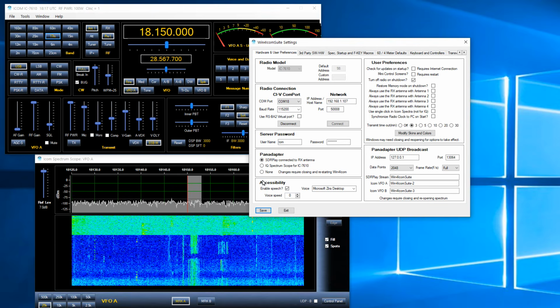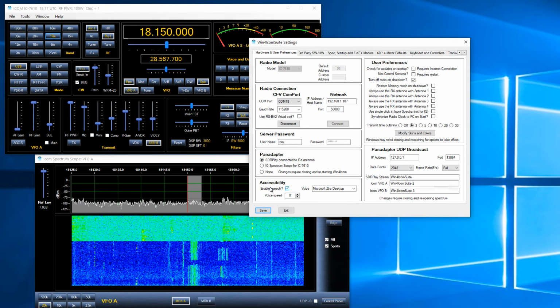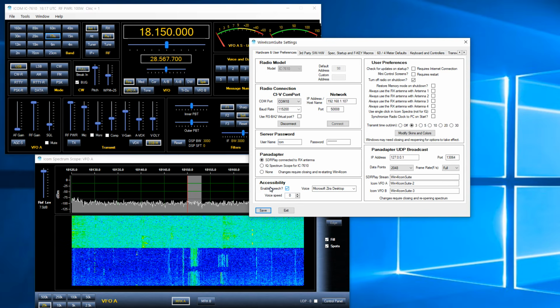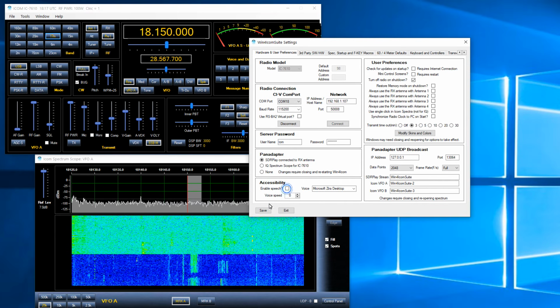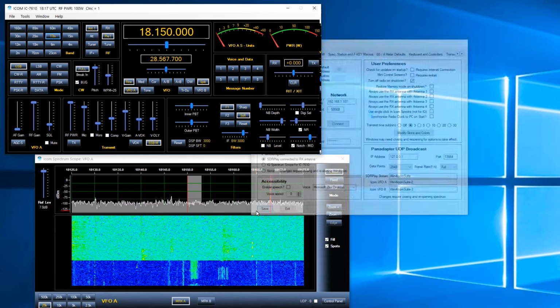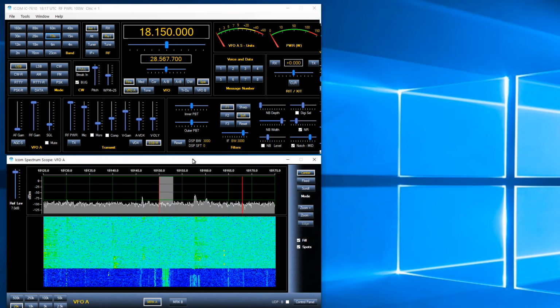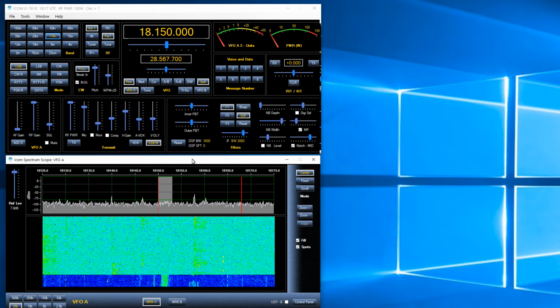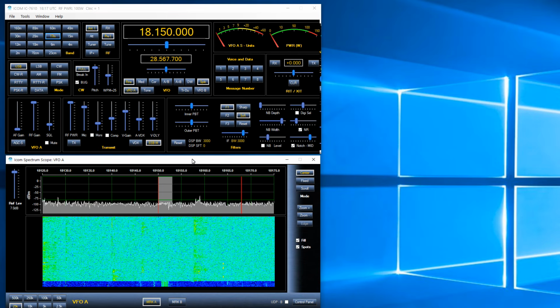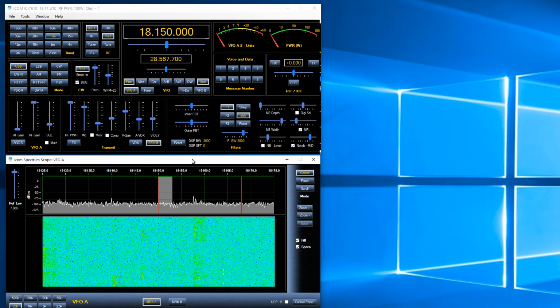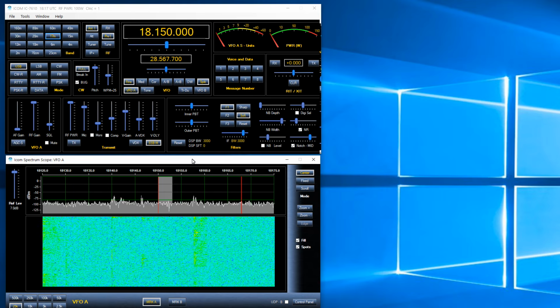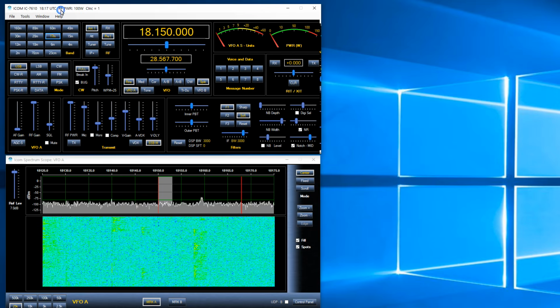It is a custom implementation. Enable speech is for people who are visually impaired, and it's a custom implementation because most of the screen readers out there do a very poor job of reading what the actual controls are, especially in something as complex as Win4Icom and Win4Yaesu. All my products currently, except for Win4K3, have voice capabilities built in.